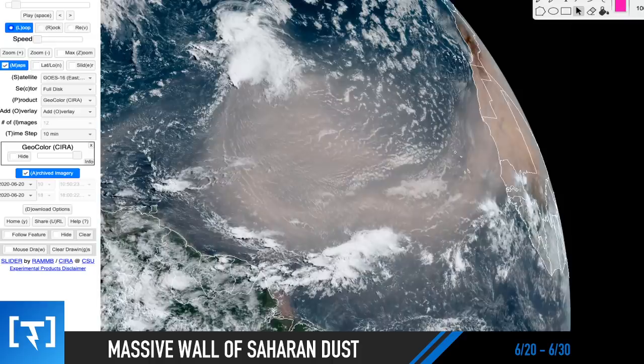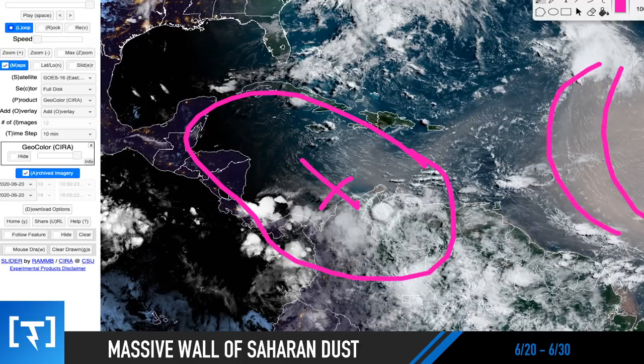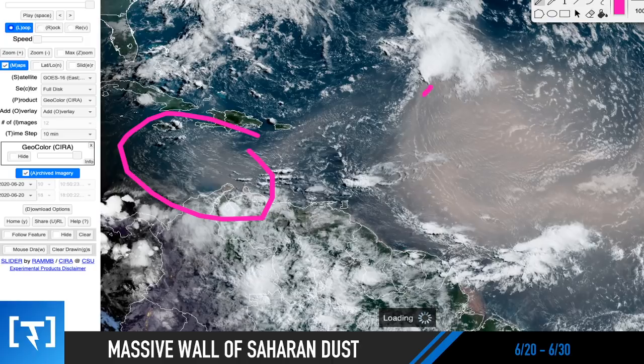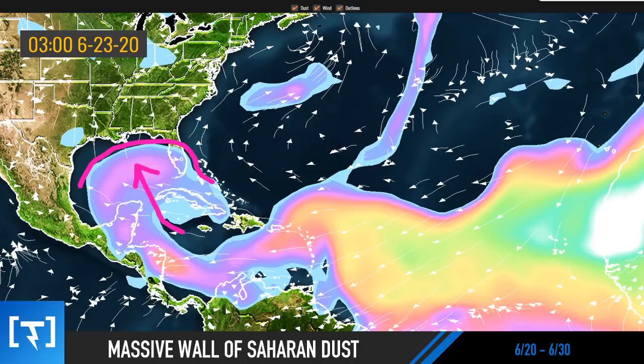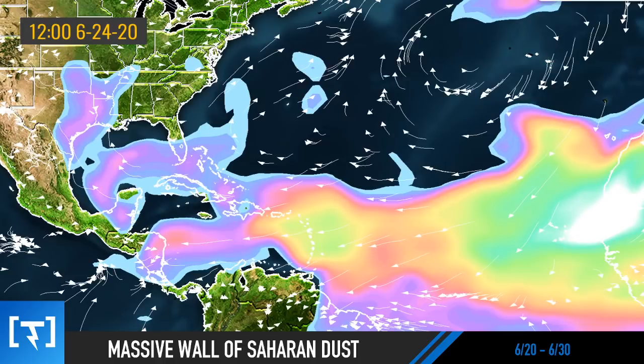Around the 23rd is when I predict you'll see the first main wave of dust approach the United States. You can see this first wave moving in on the 23rd. There was actually an initial wave, a second wave — multiple bowing segments of dust. From about the 22nd through the 30th and beyond is what I'm forecasting. Around Wednesday the 23rd to 24th, we could be seeing dust from Florida all the way into Georgia, parts of Alabama, Mississippi, Tennessee, Arkansas, Louisiana, Texas, Oklahoma, and potentially as far north as Kansas and Missouri.